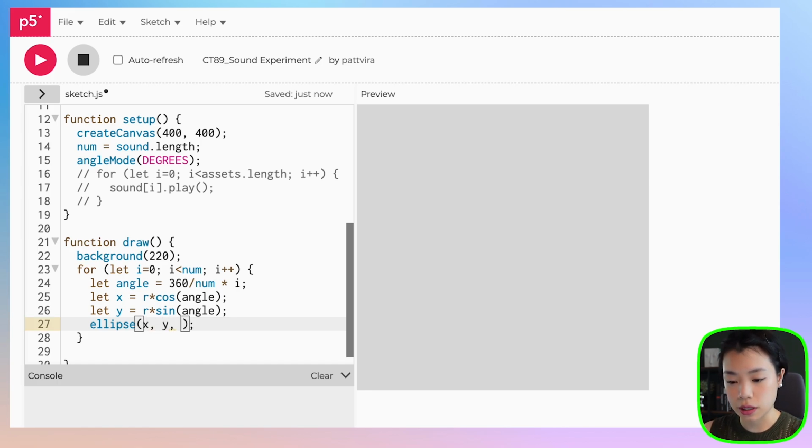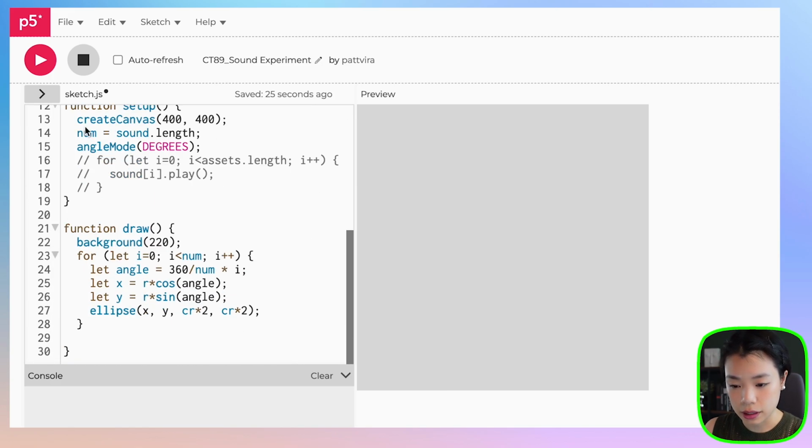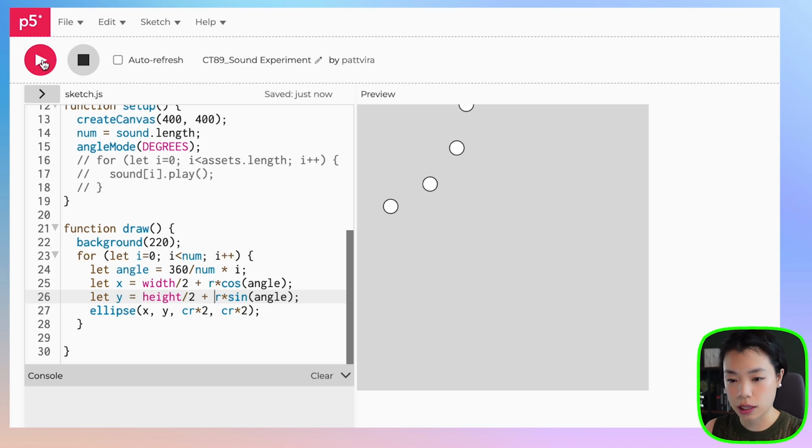Then how about I also set the radius for the circles as CR, and let's set CR to be, let's do 10. Okay, let's click run. All right, so everything is based on this point here at 0, 0, right? So we want to move everything to the middle of the canvas, and we can do it in two ways. We can use a translate function, or we can just add however much we want to move to the right and down as part of these x and y coordinates here. So that's the way I'm gonna do it.